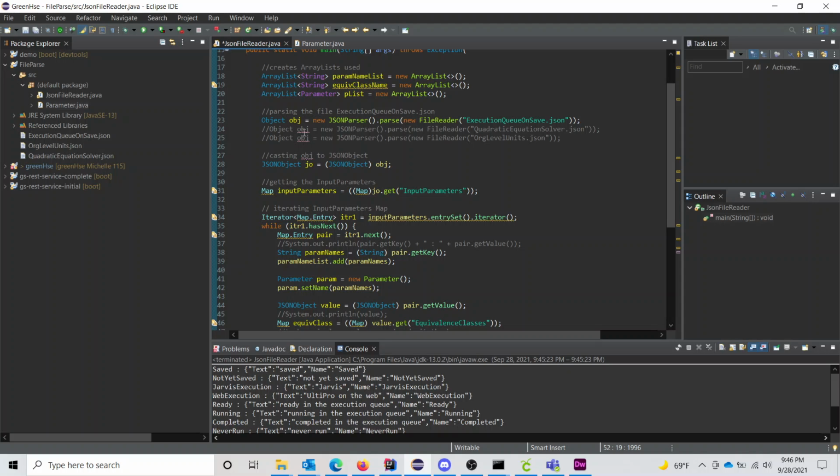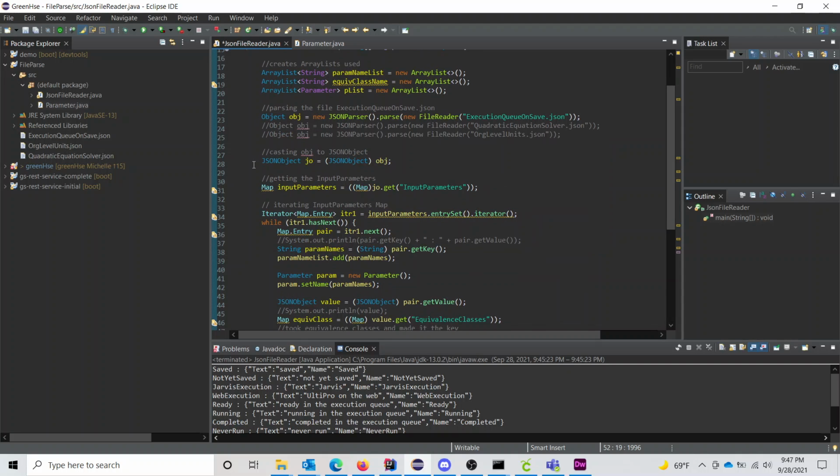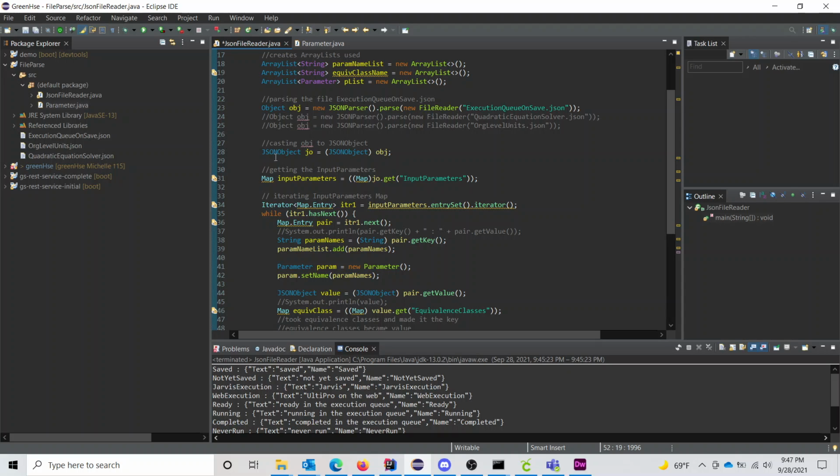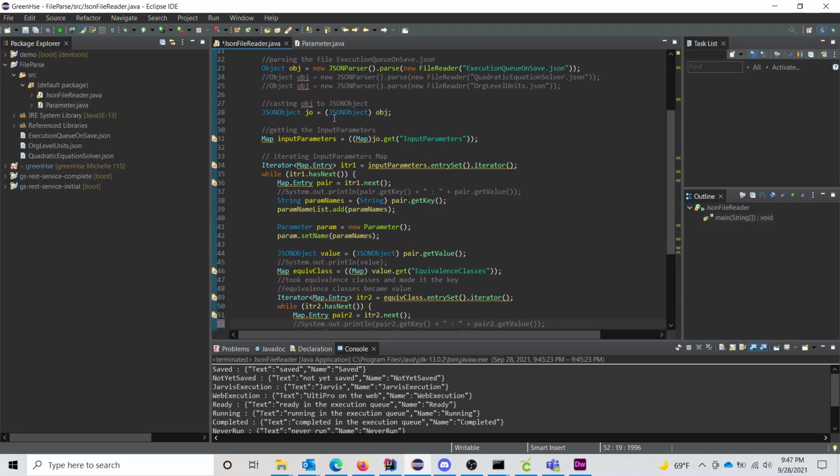As you can see, we have it written 3 times and commented out. That's because we have to figure out a way to have it basically take the file from the front end and enter it here. But we have not done that yet, so this is our way of doing it for the time being. Then we move on and we cast object to JSON object. So that's kind of what's going on at this line.